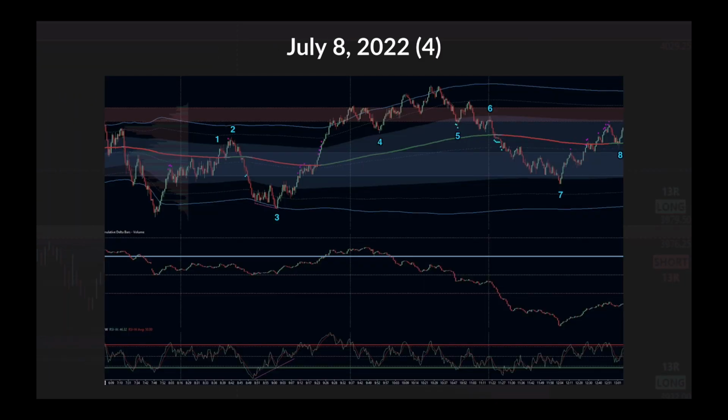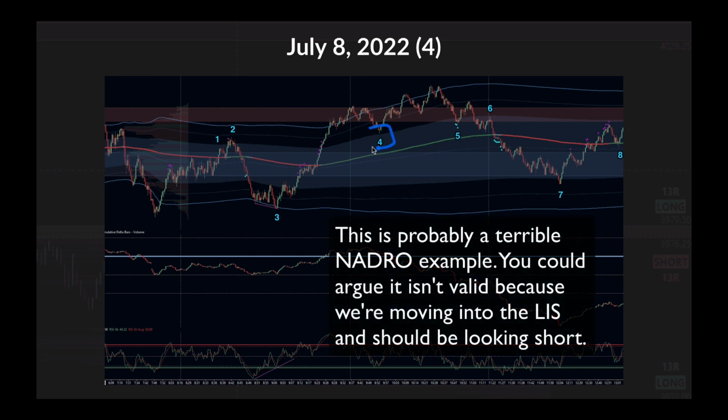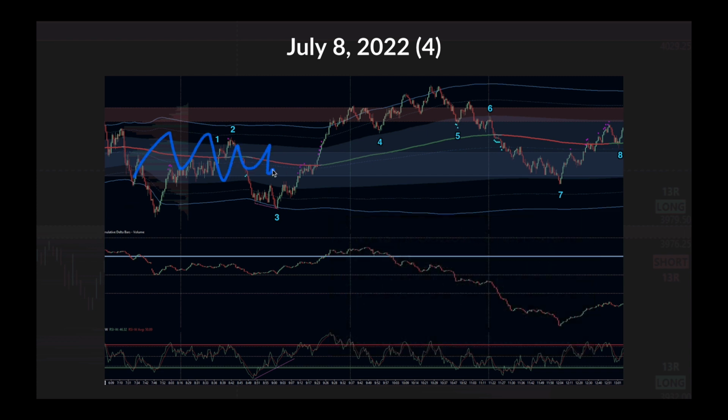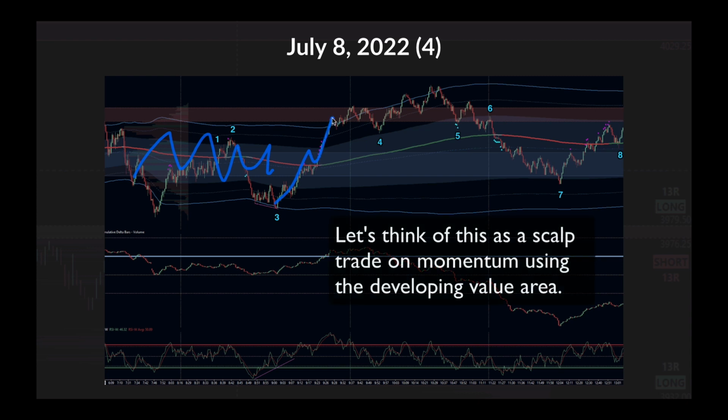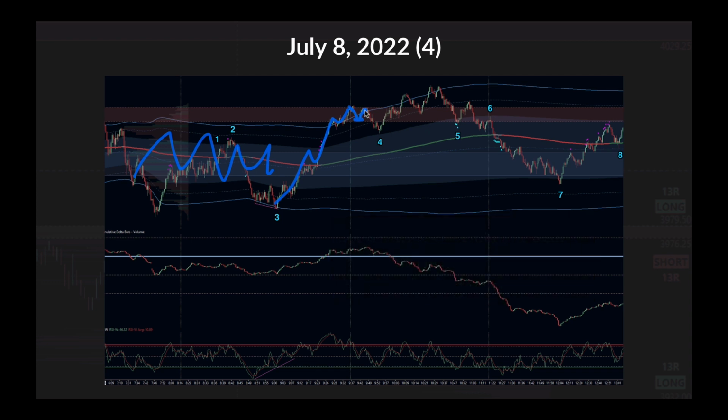Here's another example. So we'll take a look at this example here on trade 4. From a NADRO perspective, we're pretty much rotational all through here, so we're kind of choppy. Once we make this move here, though, we have gone into this trending up mode. And the question is, when do you get in? This, not so appealing because it's shallow. This is a little more appealing as it comes down, but we have this little move up and then this move up right here, right?